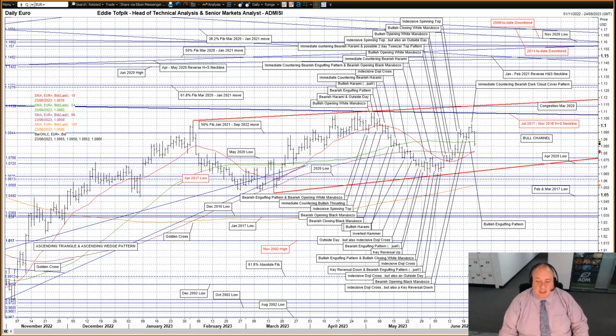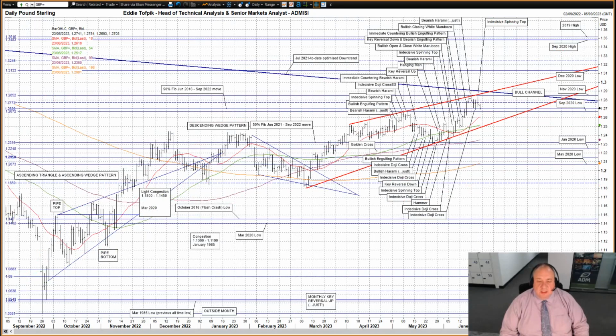This neckline capped the late April and May highs and allowed the construction of the mid-March to date bull channel in the first place. Now, so far today, a really interesting move below the 50% Fibonacci line and the short medium moving average now, and possibly started to look at the medium moving average below that.